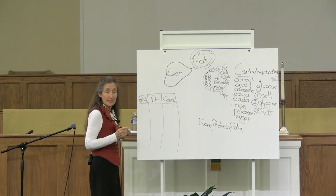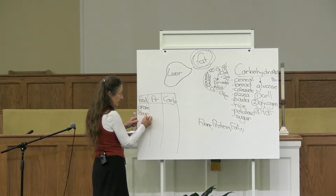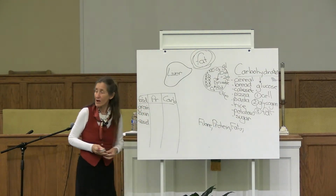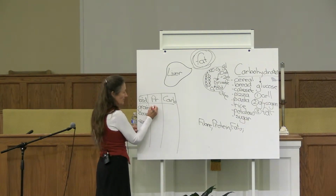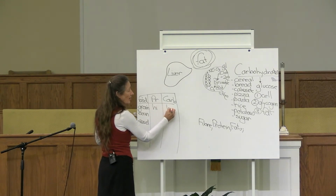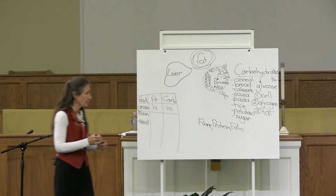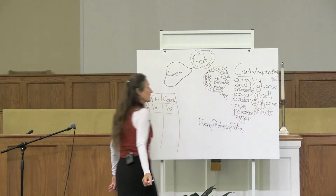So God said to Adam and Eve, "Behold, I've given you every herb-bearing seed." A seed is a grain. Another seed is a legume, or we'll say bean, fits in better. And another seed is a seed. So you've got wheat, barley, rye, oats, amaranth, quinoa, millet, so many grains. Grains are high in protein and they are very high in carbohydrate. How many on our carbohydrate list are from grain? So we've got grain, grain, grain, grain, grain, grain, the majority.